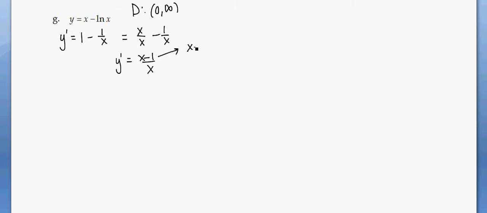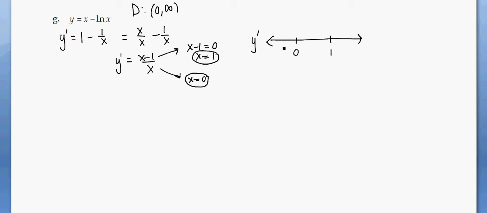We want to know where the derivative is either 0 or undefined. Where the numerator is equal to 0, that's where the whole derivative will be 0. So that's at x equals 1. And where the denominator is 0, that's where the derivative will be undefined. So we have a critical point where the derivative is 0 at 1, and a critical point where the derivative is undefined at 0. So we use our first derivative test, and we break up the number line into these intervals, and we test the derivative at these points.